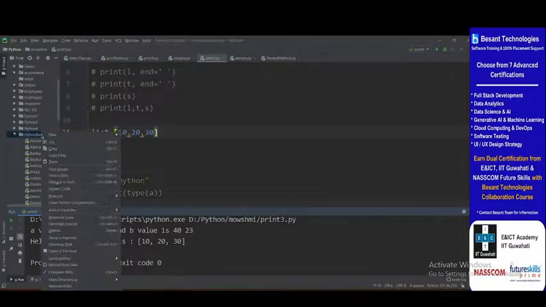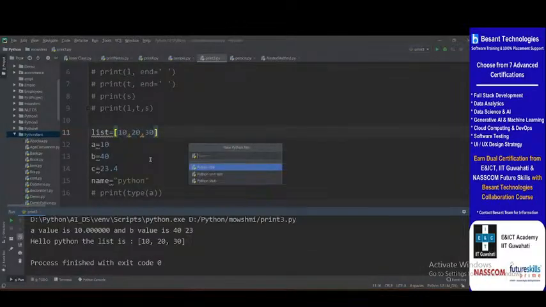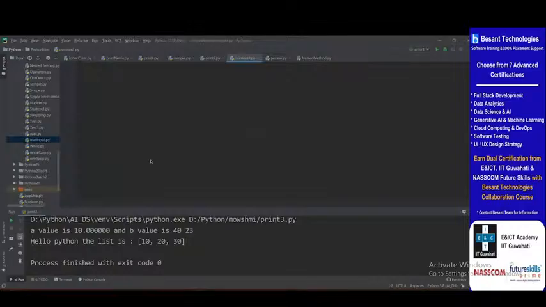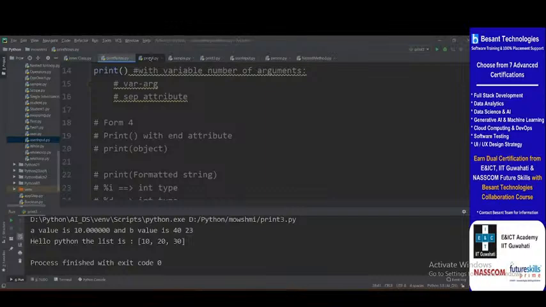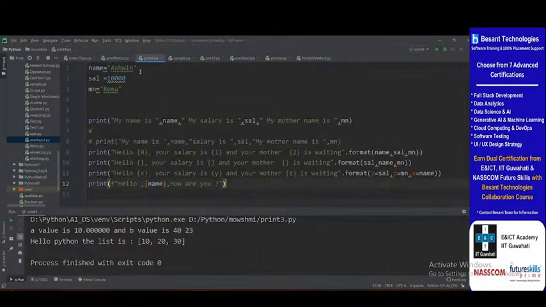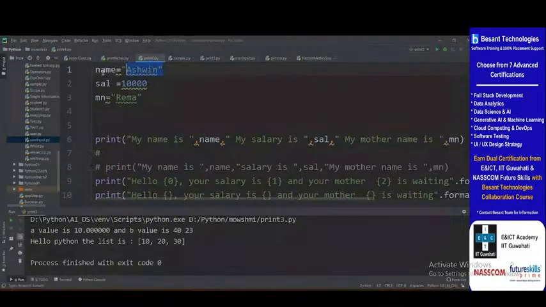Yes. Now, how to get input from user. In Python, how to get user input. So far, we are declaring a variable here and assigning a value to the variable, right?